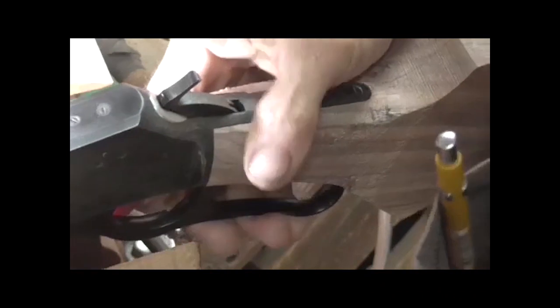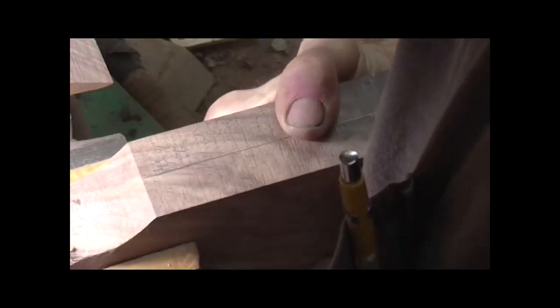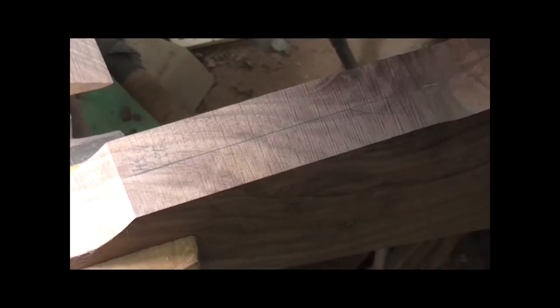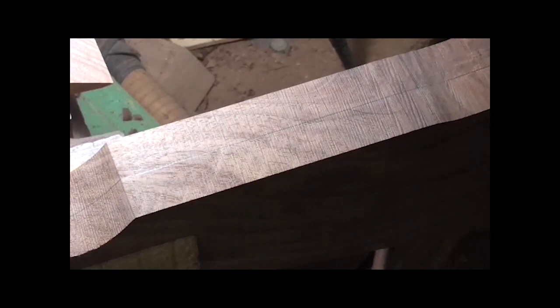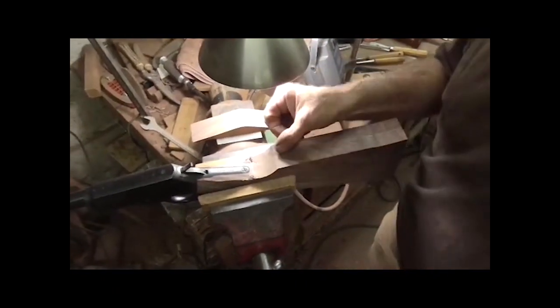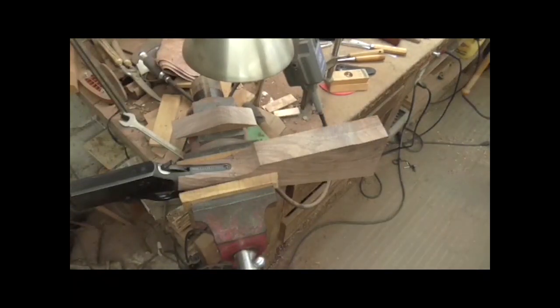Because even though you plan for them to be in the middle, and even though you machine them to be in the middle, if they're the least bit off, you can fix that right here and now by looking down that barrel and looking down this center line that I've got on here and sighting them up. But you can't have a light on one side to do that. You gotta have everything even.